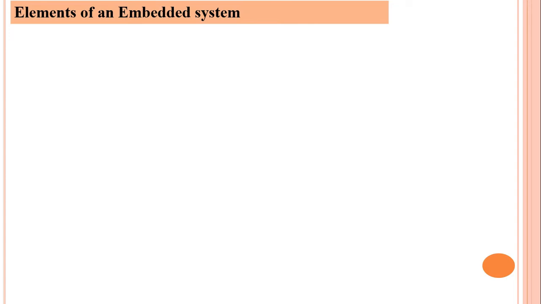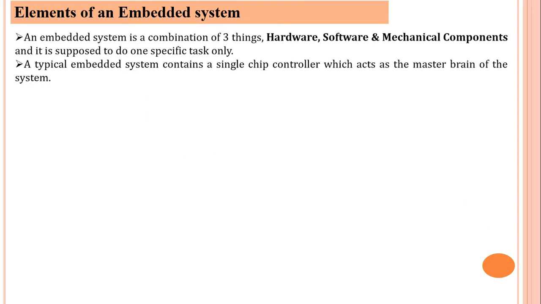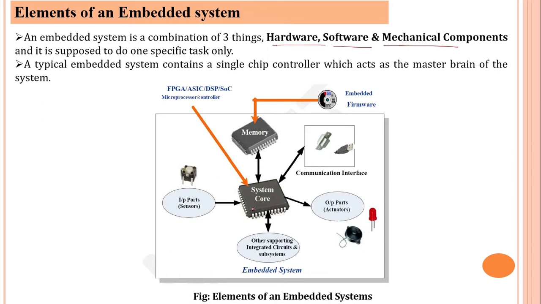What elements are present in an embedded system? As we know, it mainly includes three parts: hardware, software and also the mechanical components. So this is the elements of an embedded system diagram. Here you can observe the input devices and output devices, connected through input ports and output ports. The input devices are used to provide data to the main core of the embedded system. The output devices are used to display the output result. Then in the system core, that is the main chip, we use different processors. We'll discuss that in the next topic, the main embedded system core.